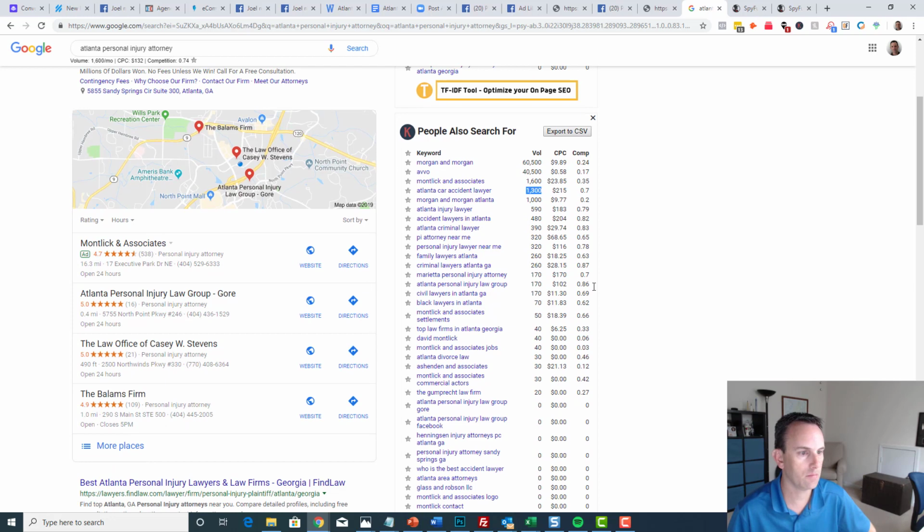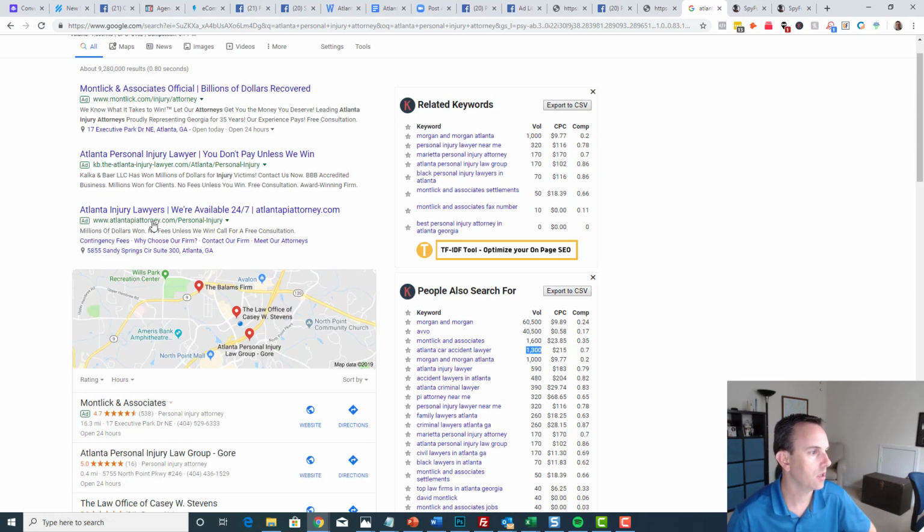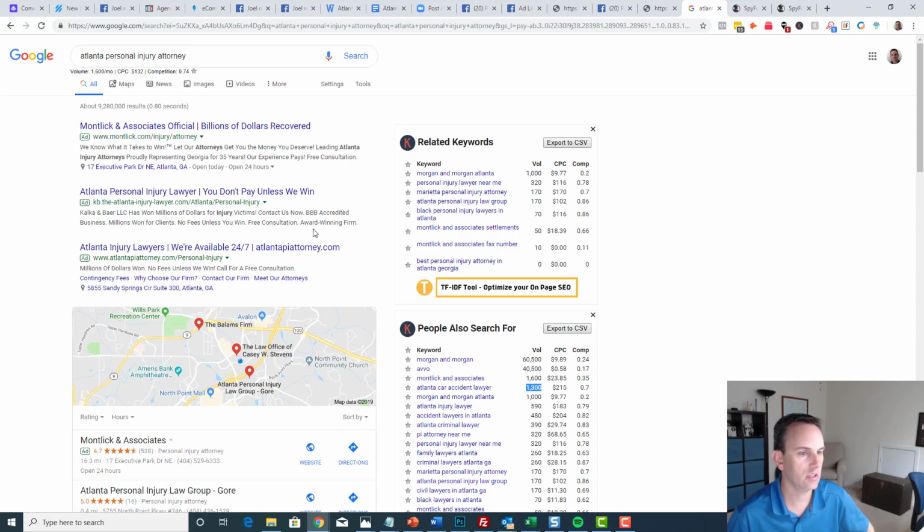But it needs to be done the right way, making sure that you're not sending traffic to your homepage. That's something else I see all the time. You want to make sure you're sending traffic to a landing page that has very little navigation on it, has a really clear call to action and a phone number, like a click-to-call phone number.